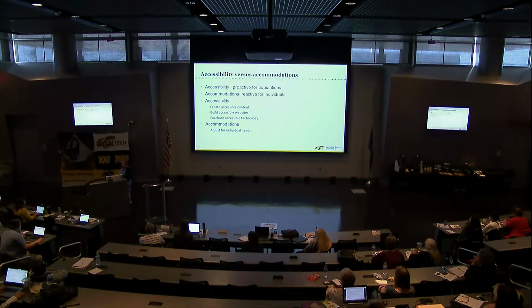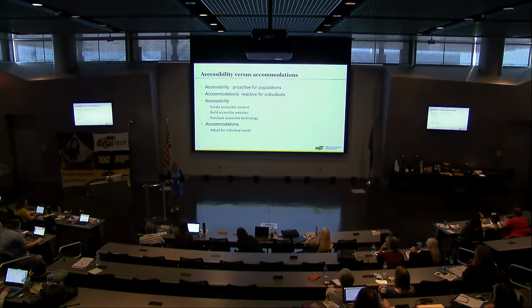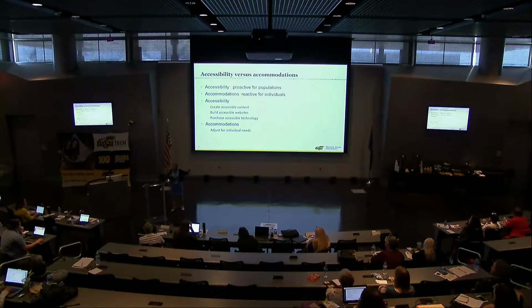Okay, so really quickly, accessibility versus accommodations, as I talked about earlier. When we use the word accessibility, primarily what we are saying is the stuff you do ahead of time to prepare for populations. This is not stuff we do because we happen to have somebody with a particular need in our class. This is stuff we're doing ahead of time to help prepare for the eventuality of having everybody in our class. So what we like to say is that ultimately, in the division of labor, about 80% of the labor is done ahead of time, accounted for in accessibility, and about 20% of the labor is accounted for in accommodations.